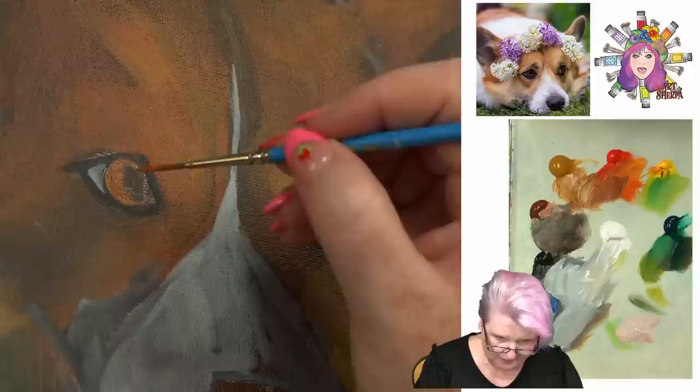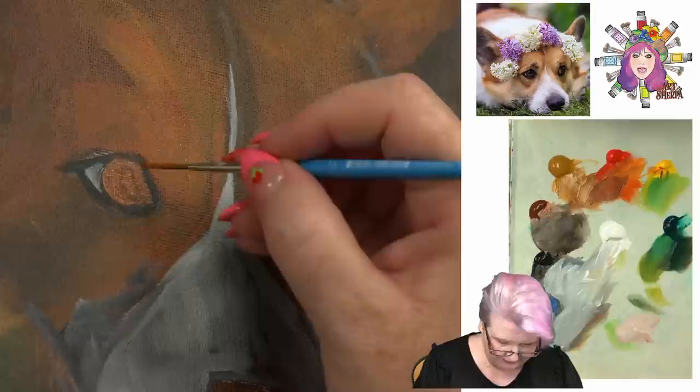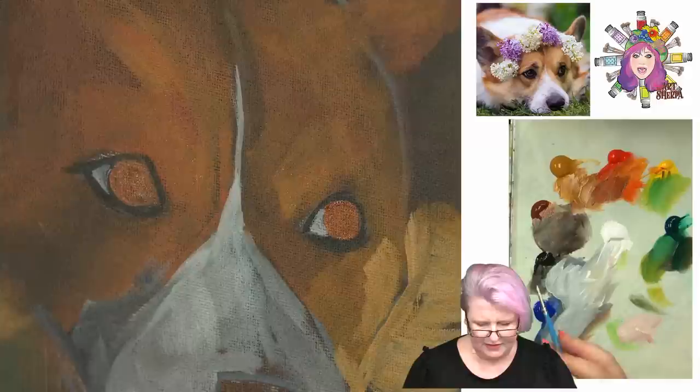In pet portraits, there are things that are important to know: the eyes and the nose and the markings on the fur. So if ever you're doing a portrait for a friend or family member or yourself, that's where you want to put your attention and your time, in those spaces.